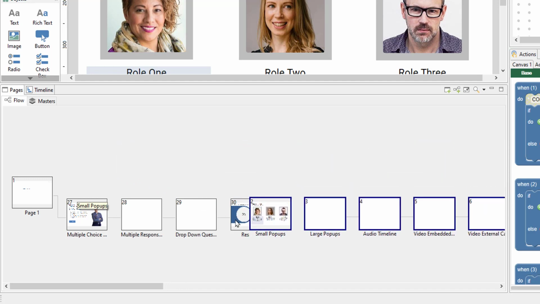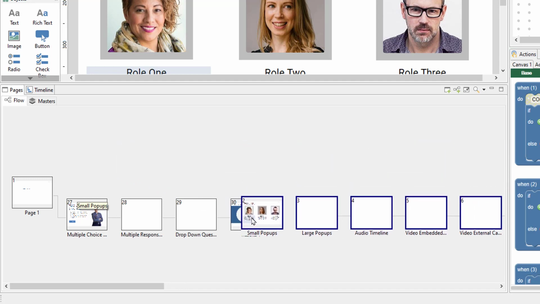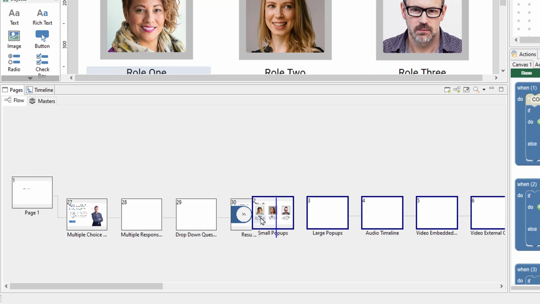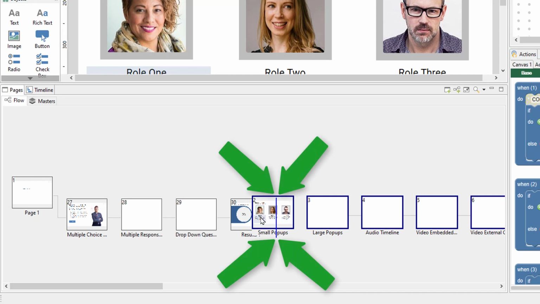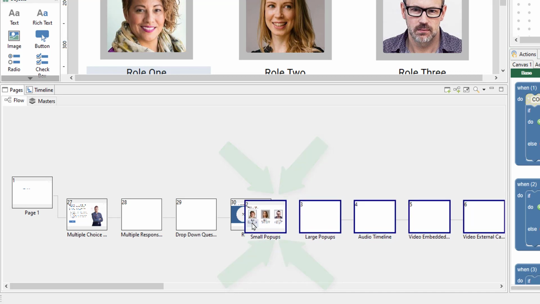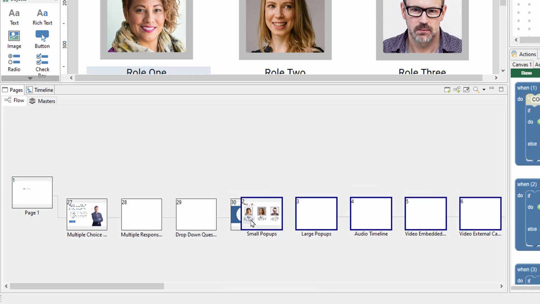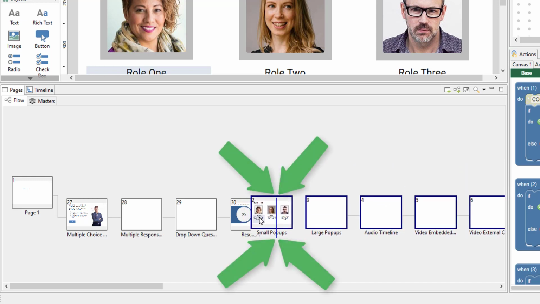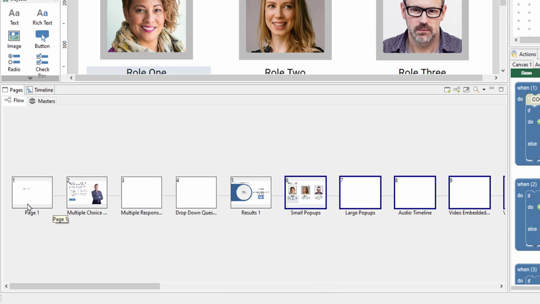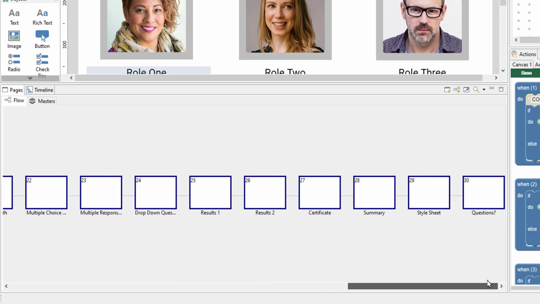And then I'll take these and drop them on top of page 30 and then a little bit to the right. You can see that blue vertical line just to the right of my mouse. That lets me know it's going to drop it after that page. If I were to drop it down here, it would create a branch. Up here, it would create a branch. Here, it would try to put it before. So I'm going to drag this over and then a little bit to the right until I see that blue line. And now I've got these multiple choice questions right at the beginning. Maybe it's a pre-test, and then the rest of my content comes afterwards.